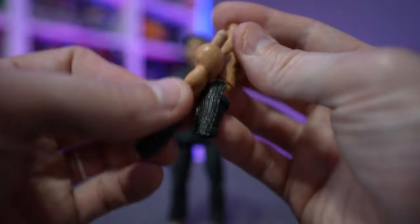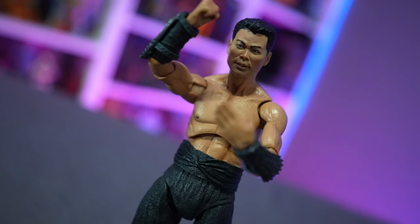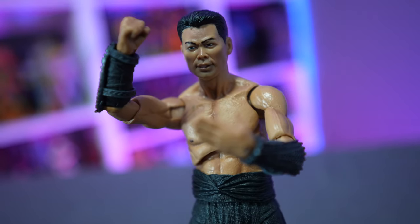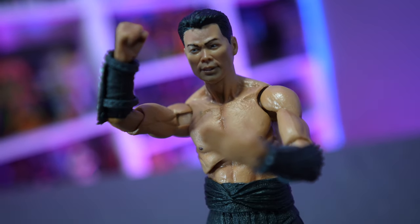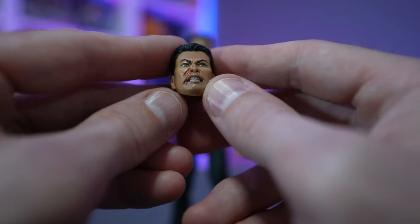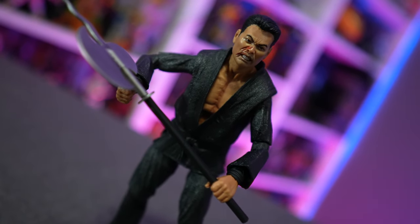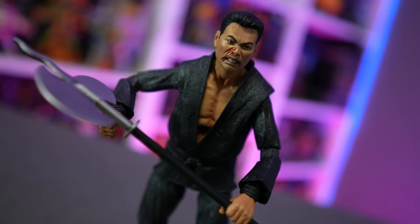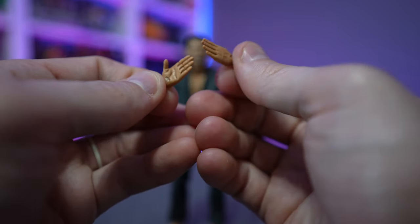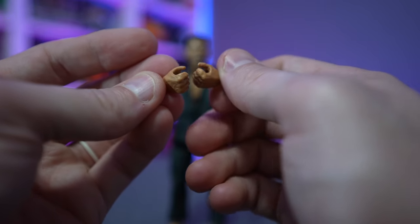He comes with sleeveless arm accessories — you can completely remove the gi top, swap out the arms, and have him shirtless with nice little gauntlet bracers on his forearms. He has a secondary face sculpt — the one most people will be excited about — showing where Splinter has permanently scarred his face, with an angry evil expression and blood paintwork on the nose, cheek, and lips. He also comes with interchangeable hands: two open-palm hands and two quasi-closed fists for holding accessories and weapons.